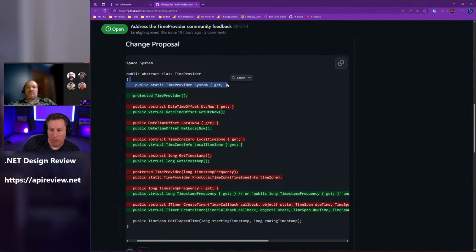To me, the time zone one, I'm not entirely sure that I fully understand our general mechanism. Last time I had to do this, it was basically between client and server, where I wanted my server to have the time zone of the client. So I wanted the system time, yes, but I did want it adjusted to the client's time zone, right? I don't know whether that's a real scenario or not, but if it is a real scenario, I think we should probably have a static method for this and not tell people, oh, now you're going to derive this thing, right? If you think that's a real scenario for production apps.